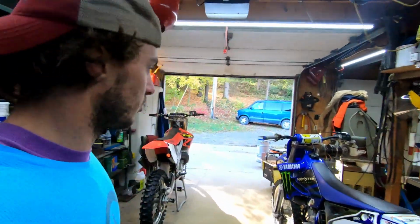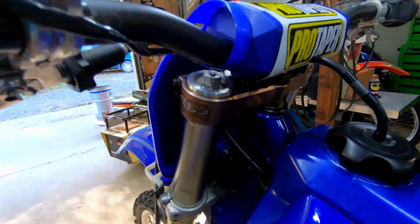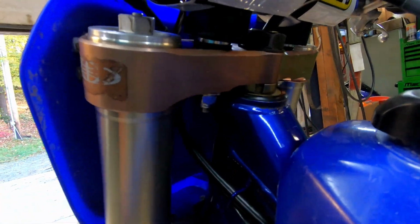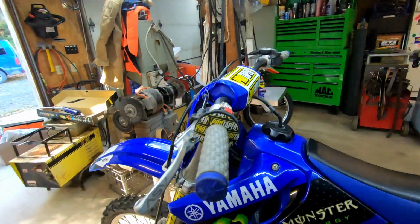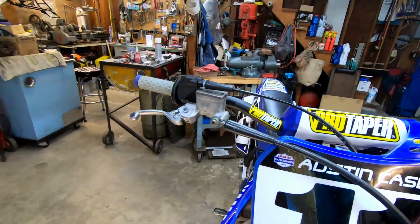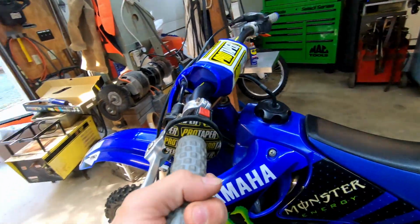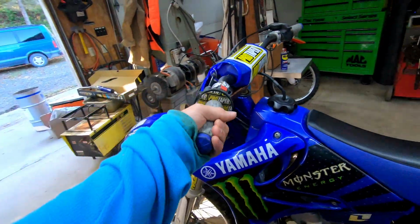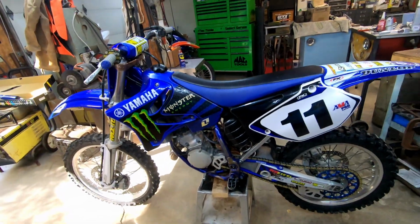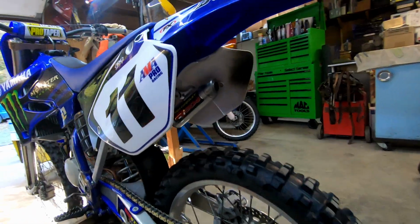Guys, so we just finished up putting the bars on. Didn't take too long, but here's what it looks like now. Got all the controls on. Grip's still a little bit loose from gluing it on, but there she is. Not bad for an 03.